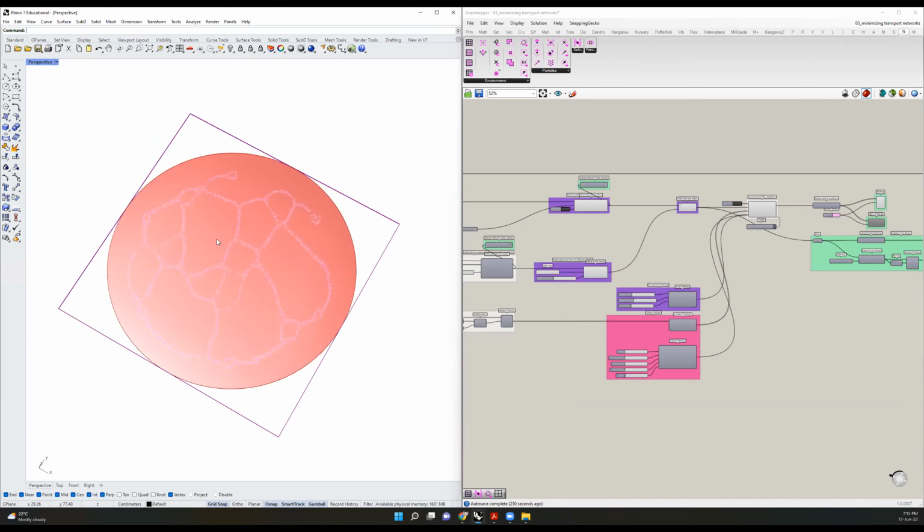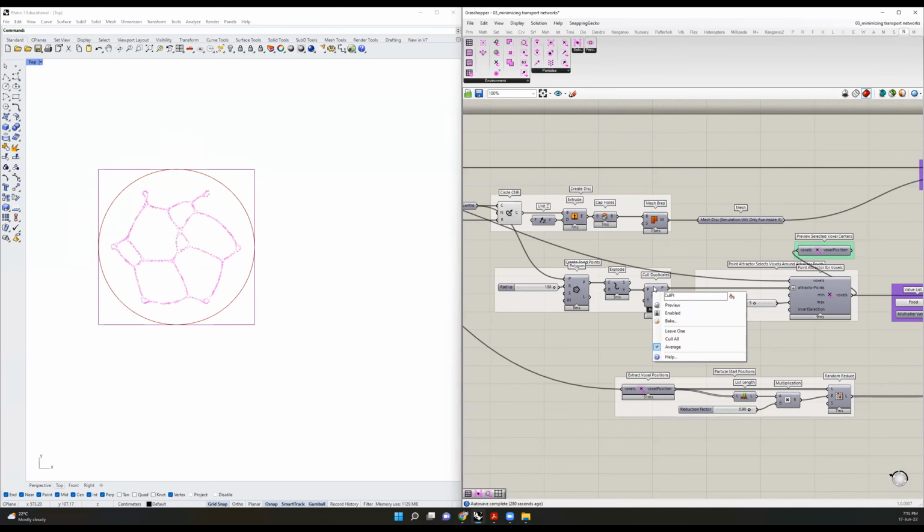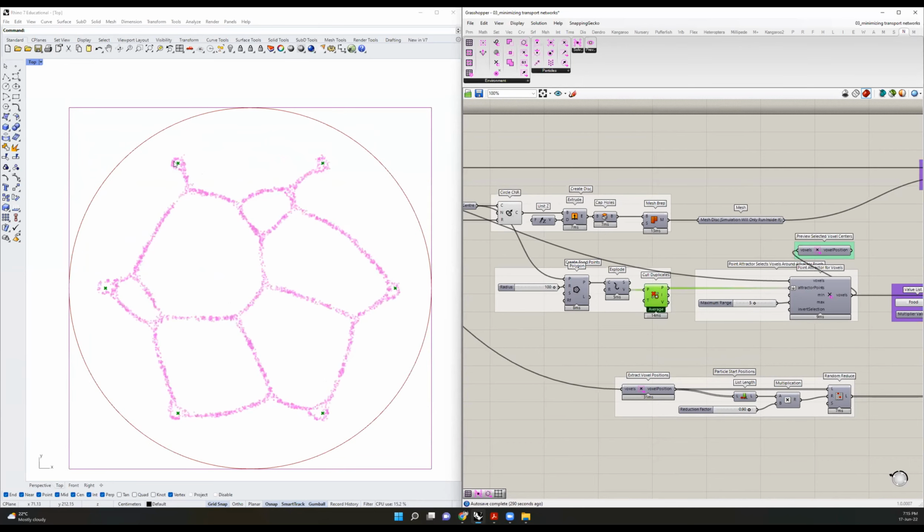Another thing that I've created here, besides the fact that everything runs inside this circle, another thing that you will notice in time, if you let the simulation run for a little bit, is that there are certain points like these ones that always have particles around them.